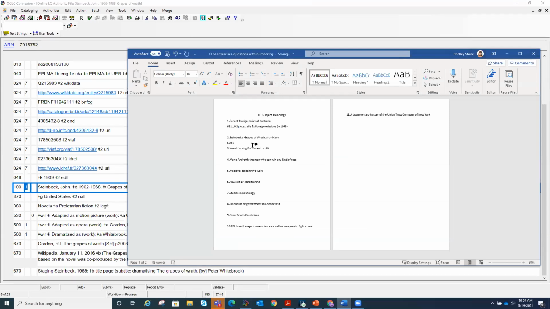Hopefully you can see that. And then the second indicator would be a 0 because it's being used as a Library of Congress subject heading in the bib record. So in the subfield A, I do Steinbeck, John, and then a subfield D, 1902 through 1968, just like it is in the record, followed by a period.